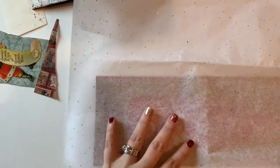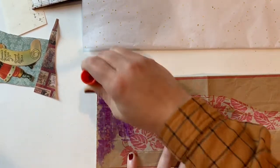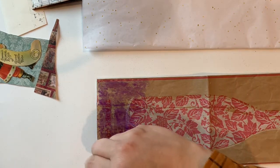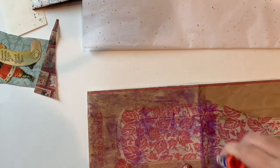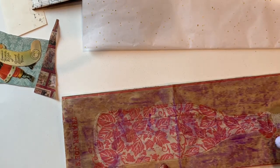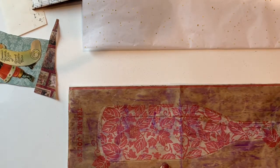And yeah, I think that's pretty because you can kind of still see the red come through the other side. So I'll try to be real careful when I smooth the tissue paper out so that I don't rip it. I've used the tissue paper on a few things before, and it does work pretty good. You do have to be a little careful just because it is really thin. The paper tends to get a little fragile when it gets damp from the glue. And I have noticed that doing a glue stick is kind of the best way to apply it, simply because the glue stick goes on really smooth.